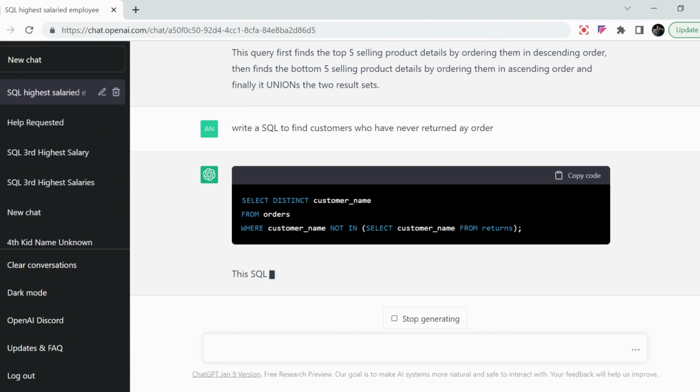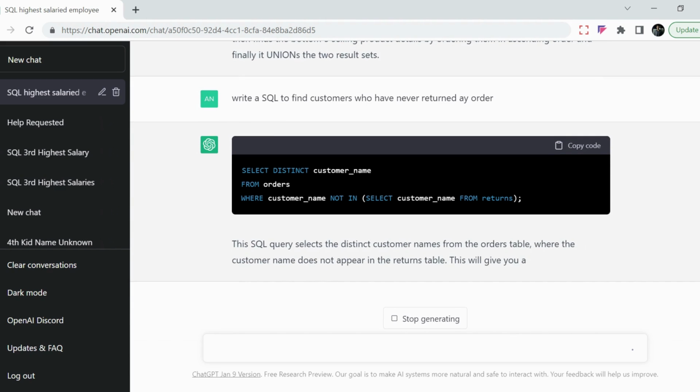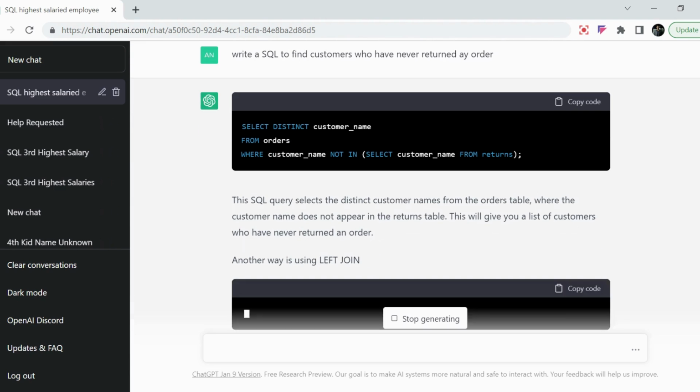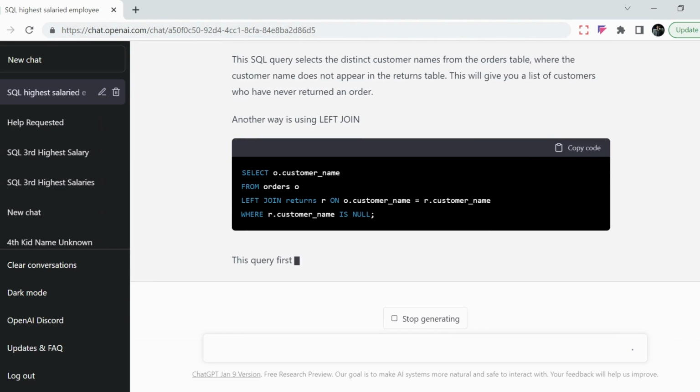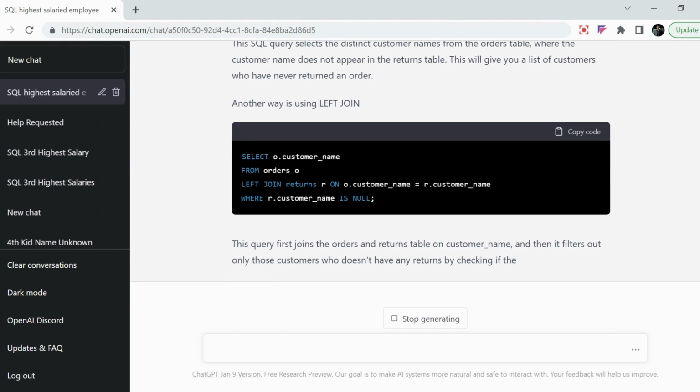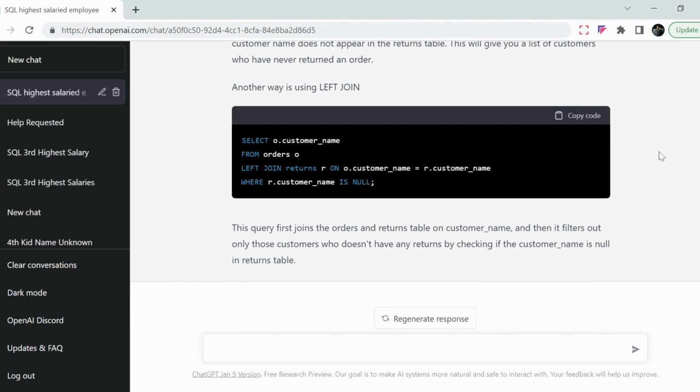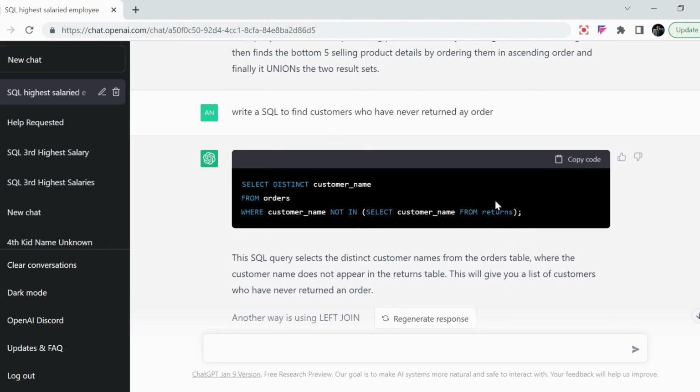So now what will it do? Let's see what it does. It assumes there is another table, returns, right? Let it write and I will explain what it is doing. And it is again writing two queries, right? So if I go up quickly, there is a returns table. In the returns table, we will have all the return orders, and in the return orders, you will have the customer name. Now it might be possible you might have customer ID in your return table, right? So what you will do, you will join with the customer master table, get the name, right? But that is fine. You at least get the gist of what you have to do.